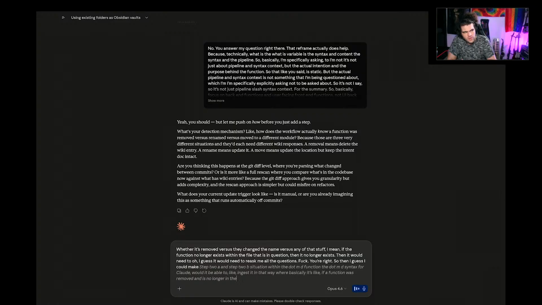Or maybe even a step 8 at the very end, basically to see if it exists within the syntax of another function.